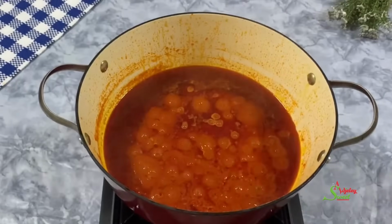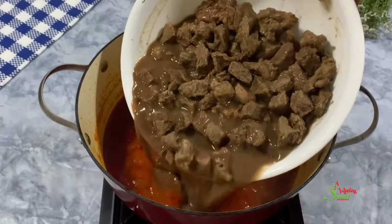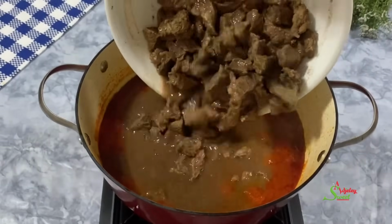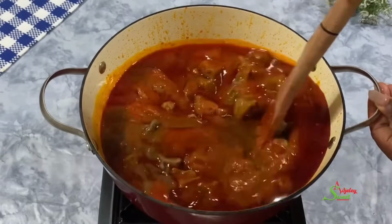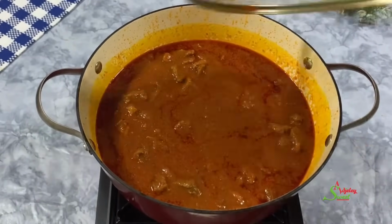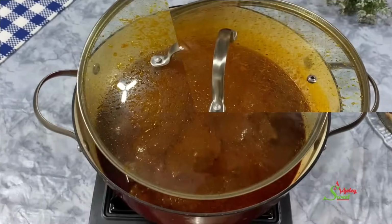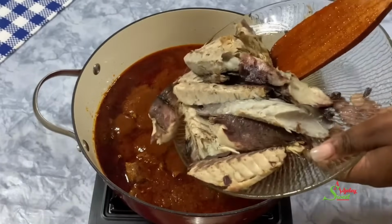Our stew has been cooking for about 8 minutes, so I'm going to go ahead and add in my meat, give it a stir, and allow it to continue simmering. It is now time for us to add in our mackerel. Our stew is almost done.